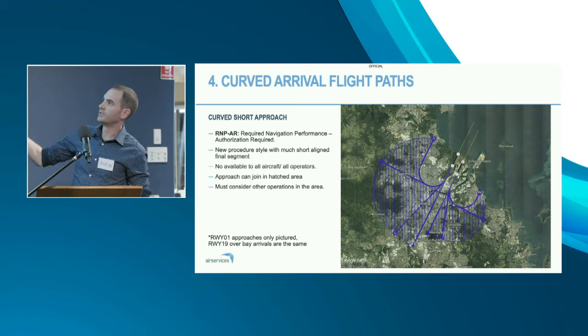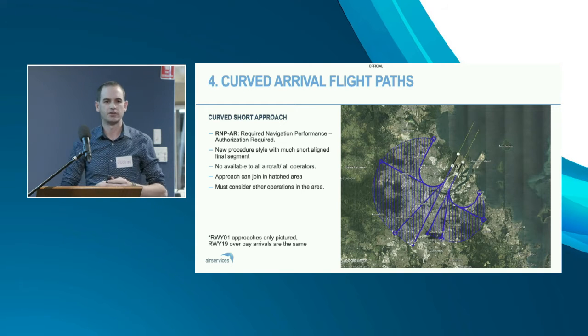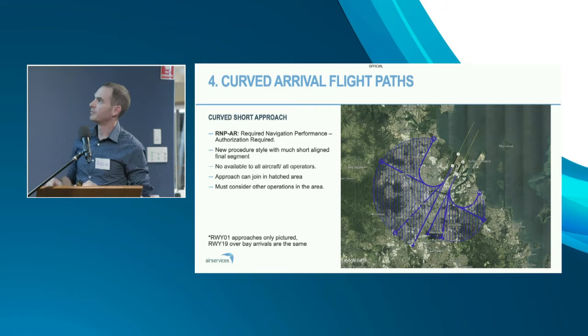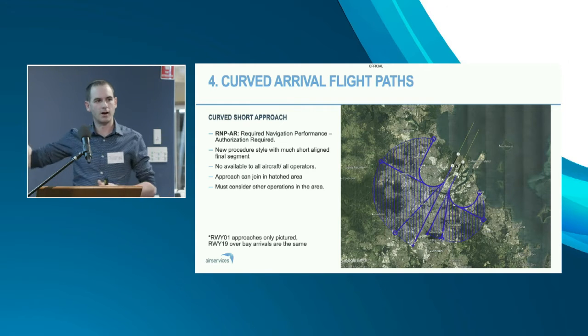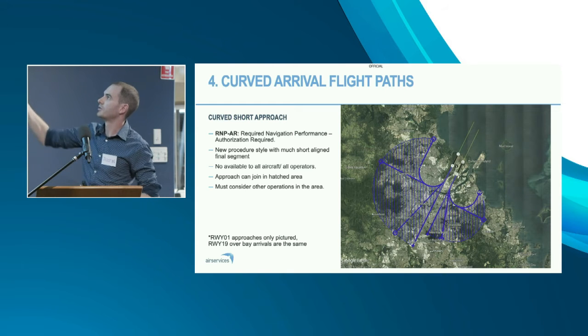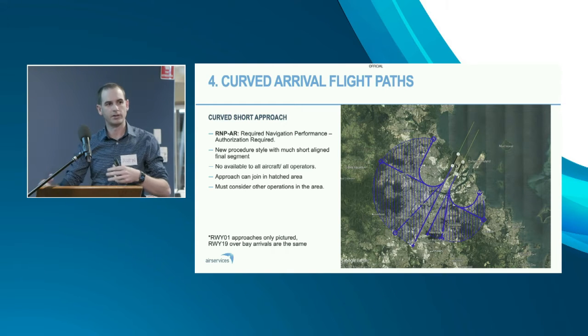The second type of approach is a really new one to the aviation industry, maybe around for 5 or 8 years in Australia. I don't know the exact number, but it's called RNP AR, and it's a curved approach. This allows aircraft to arrive much shorter onto the runway. So instead of starting a long way out straight, they can make a turn onto the runway at like 2 or 3 nautical miles, which is about 5 to 6 kilometres. That's about the shortest they could absolutely do it.